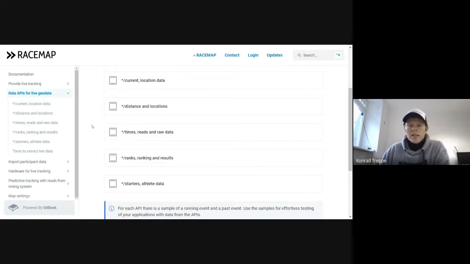Next one, the distance and locations API. This is a very robust data interface. Robust means you can mess up your event settings and the distance API will still provide useful data.